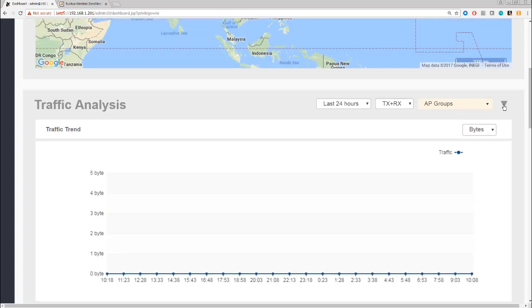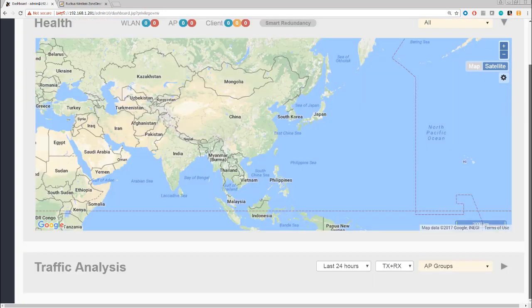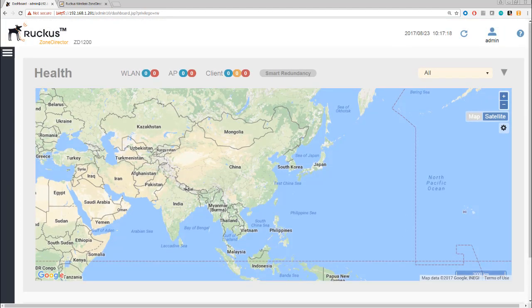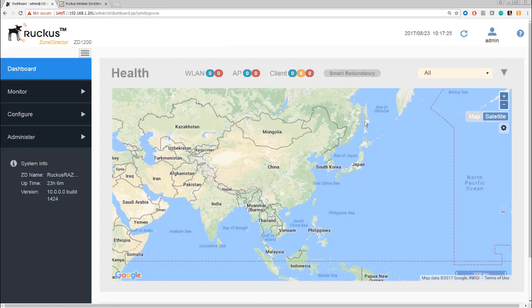We should be able to collapse some of that information down there, and that brings us back to our main window. So the dashboard really is your main jumping in point where you can get sort of one view over everything that's going on within the system, and so we'll consistently come back to the dashboard and check things out as we move ahead.